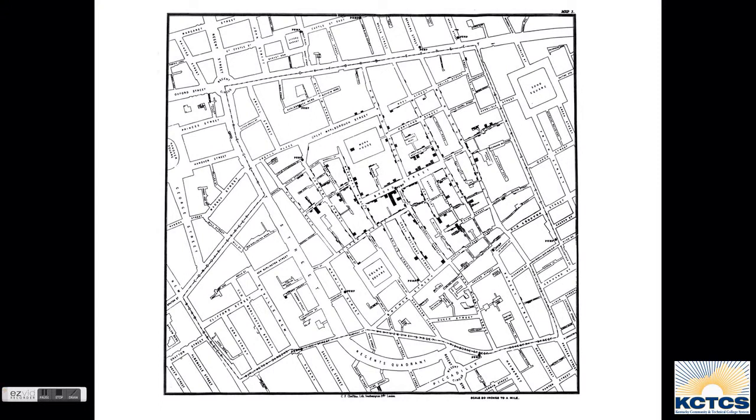So I want to show this, and again, I apologize for the quality of these videos if they're garbage, but you can Google this, and it's the Soho cholera outbreak. It was in the 1850s in London, I believe, and I don't know if this is the earliest example of a geographic information system being used, but it is the one that is more famous for introductory students. When you're learning about geographic information systems, it's typically the example that's cited first. And what happened was this guy named Snow, there was this cholera outbreak, and again, you can research this on your own if you want to get into it a little deeper.